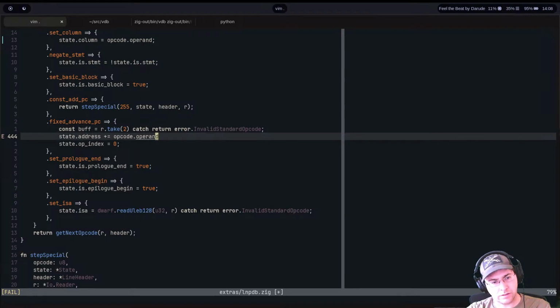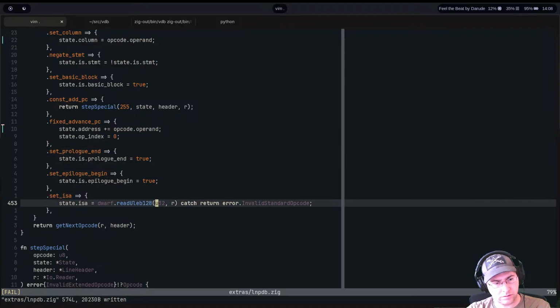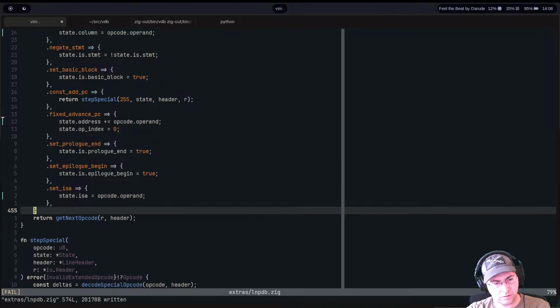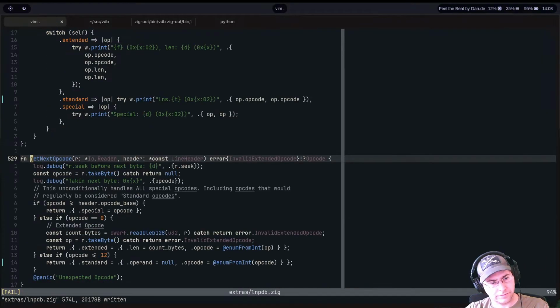We're going to do that. To get next opcode, what we need to do is take the reader. We've got to read the next parameter for all these.